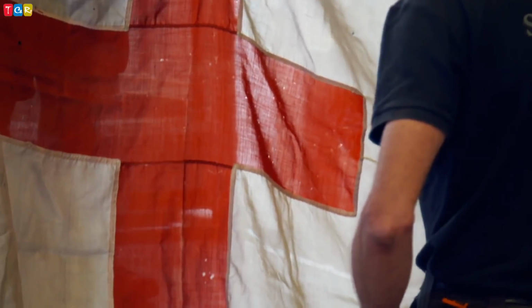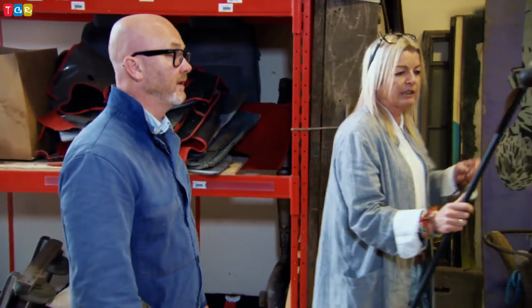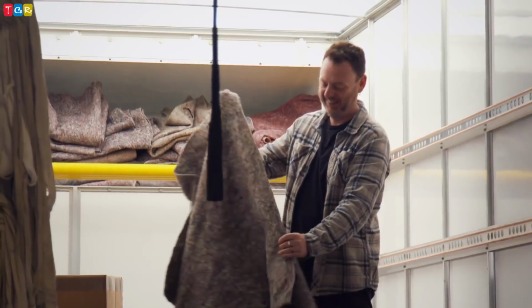The flag is actually an epitome of what Drew loves about antiques. Most people might look at it and go, well, it's a load of tat. But it's not. It's time-worn. It's got history. It's perfect. Nice bit of social history. Yeah, that was it from them. Yeah. Medium wash. Don't put it in the wash, whatever you do, there won't be anything left of it. You can keep this in the office.